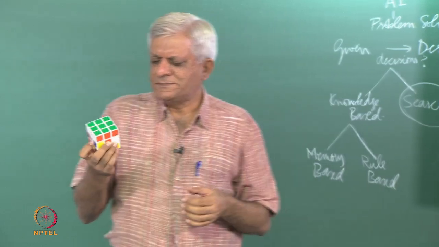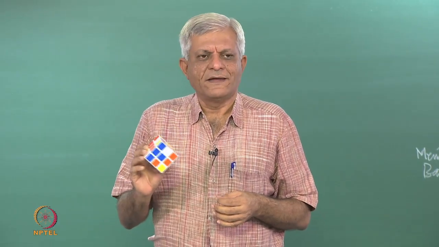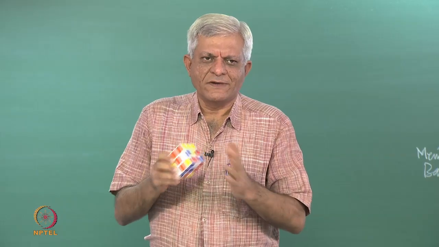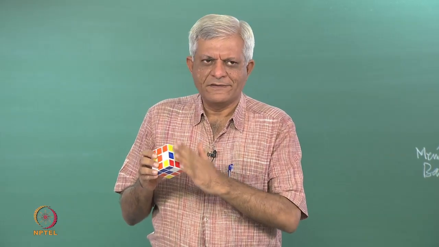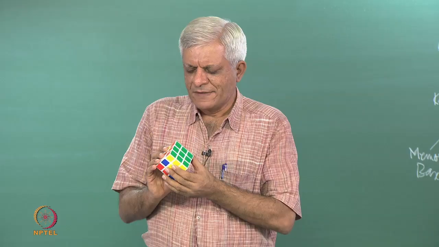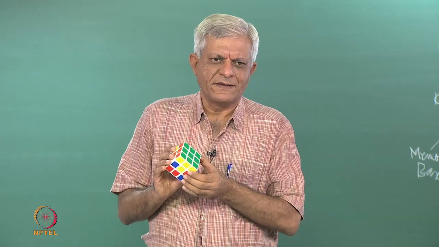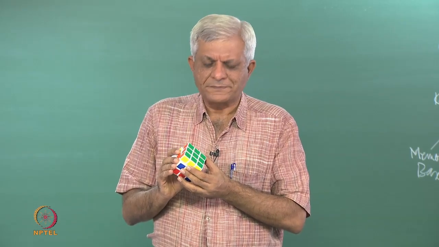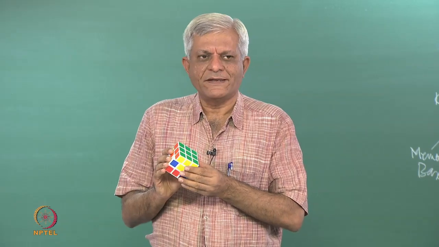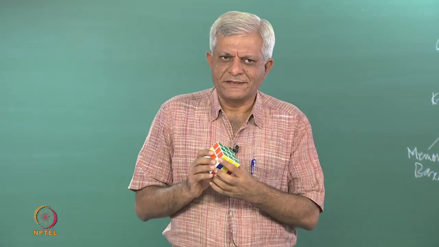So, the situation is that I am given this Rubik's cube as it is, and the goal is to solve it, meaning get all faces to have the same color essentially. Now, I am sure you must be familiar with this puzzle. It was devised in the mid to late 70s by an architect called Rubik, and it became quite a craze in those days. People would spend hours and days together trying to solve it.